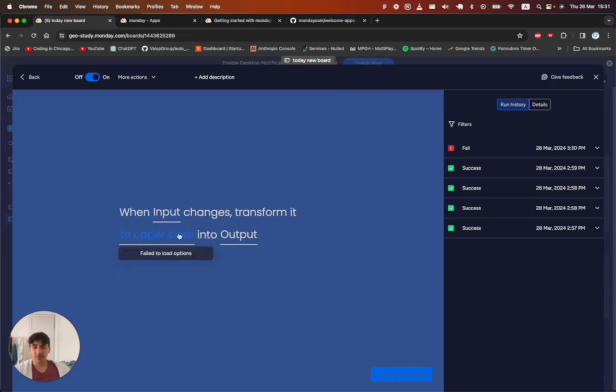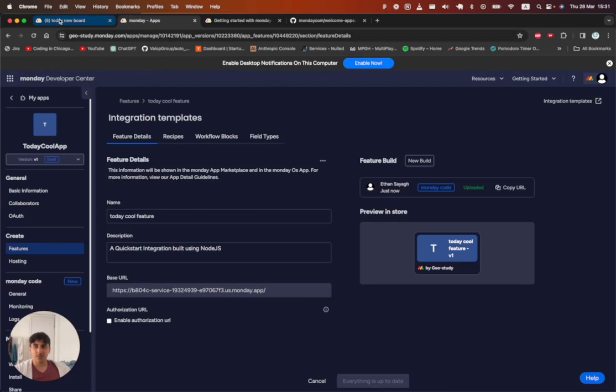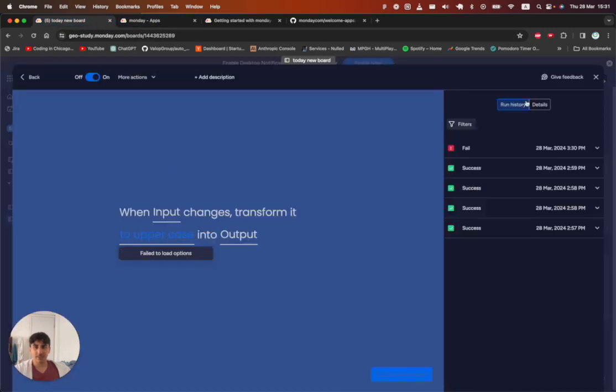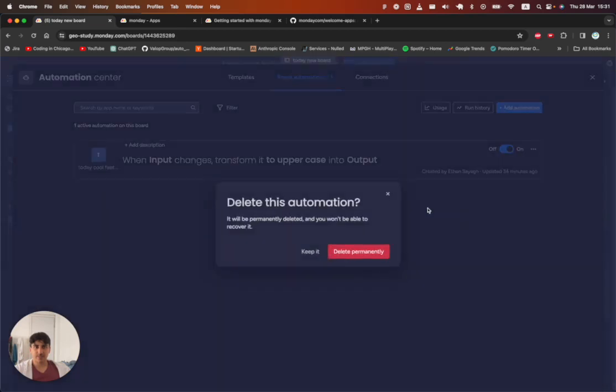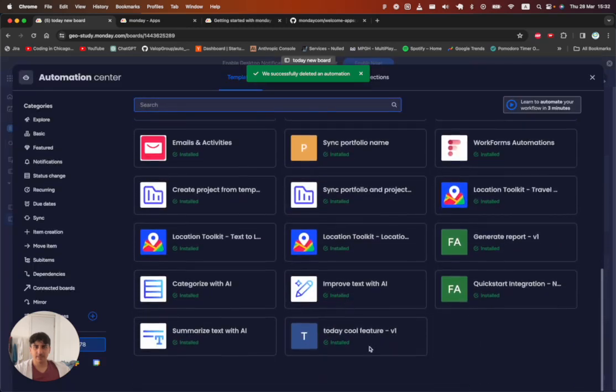Failed to load options. I don't think it's updated to the app itself. Let's try again right now. It takes some time. Failed to load option. Let's delete this one. Let's integrate. Today cool feature.